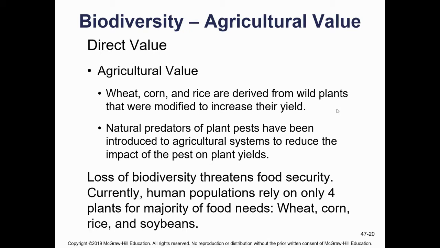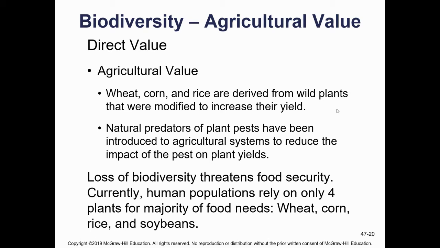If we lose food security, there's more likely to be riots and other civil unrest in the world. So they keep an eye on this globally. But if we get most of our food needs met by 4 main crops, any threat to one of those loses 25% of the world's food source.